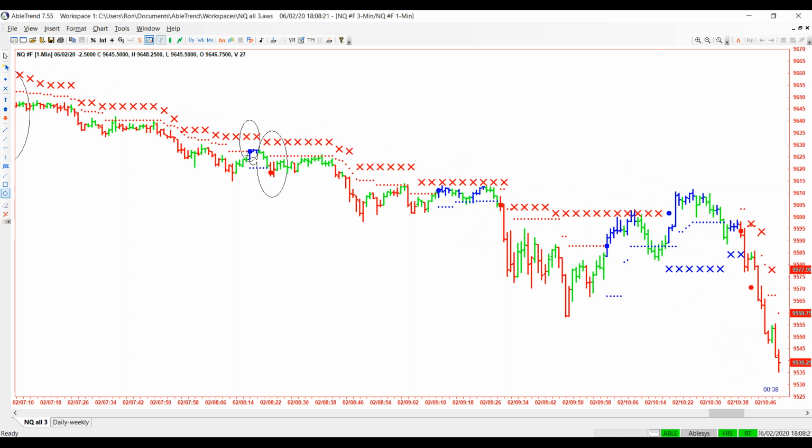But 1 minute went blue, meaning 1 minute went to buy, but the 3 minute is red. Red and blue are opposites. Anytime there's red and blue on the chart, no trade. No trade zone. Stay away. It's too risky. We've got clients, everybody's collectively trading millions of dollars. Although everybody's trading different markets with the software, it's got to be as low risk as possible. Or who would want it?